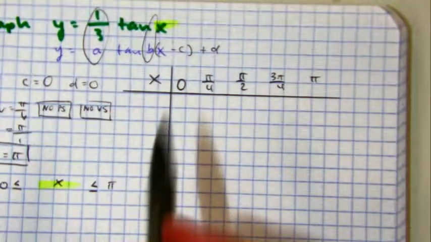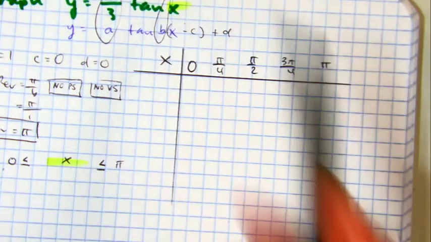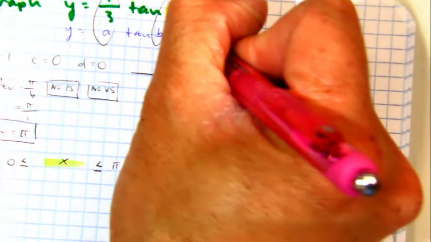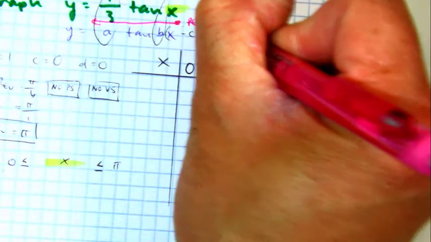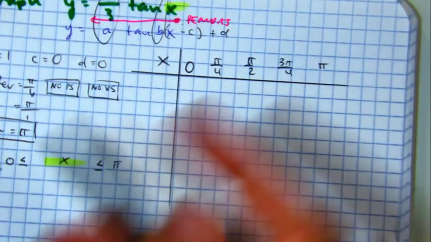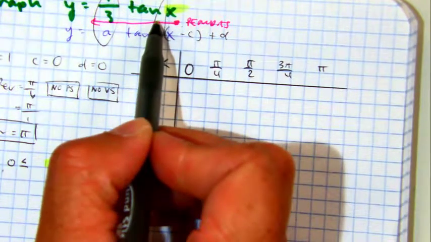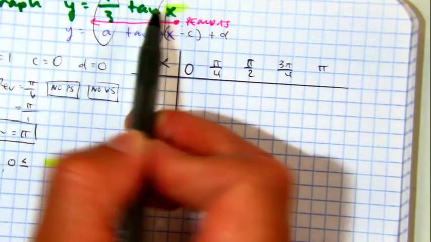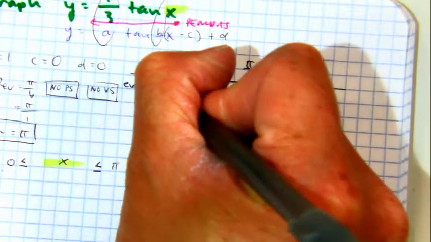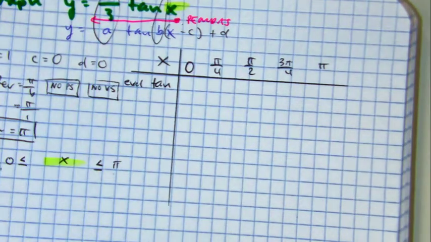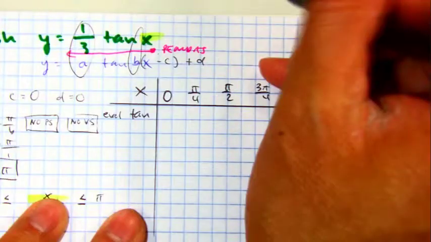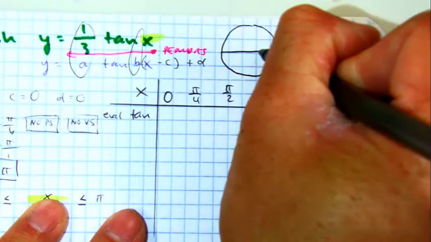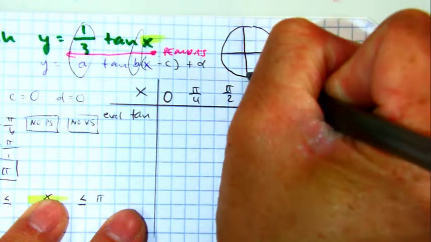Alright, so we just wrote down our 5 x values. We're going from which direction, class? Right to left. It's essentially PEMDAS. Because there are no parentheses or exponents, then you would do multiplication. Now we have to do what? Not multiply by tangent, but evaluate at tangent. Let me do the first one, and I'll let you guys do the rest. If I draw out the unit circle, now again, if you haven't memorized the unit circle, that's fine, but then you would have to figure this out on your own.